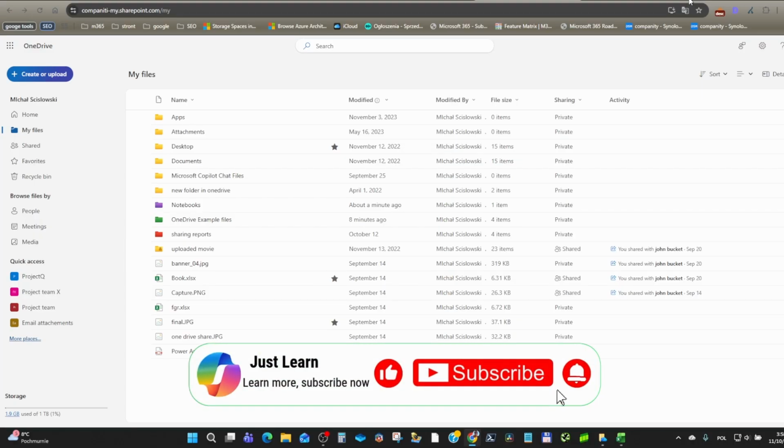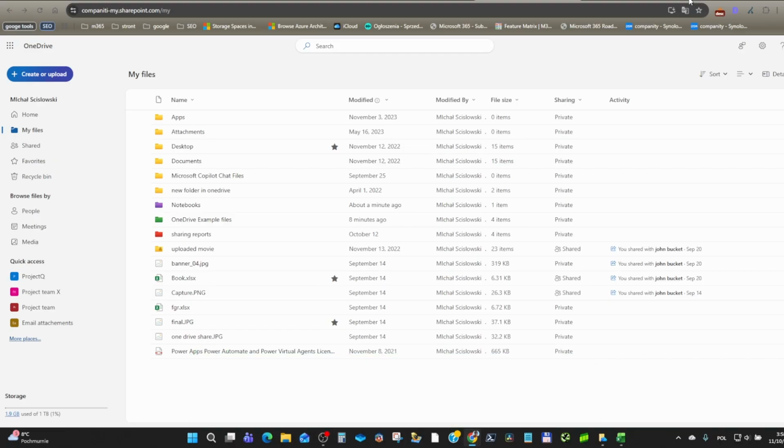Alright, today's lesson is about some useful tricks. First trick: when you log into OneDrive online and you are creating folders, you can pick a different color. You see that I have some usually yellow ones, but also some purple, green or red. How did I do it? Very simple.